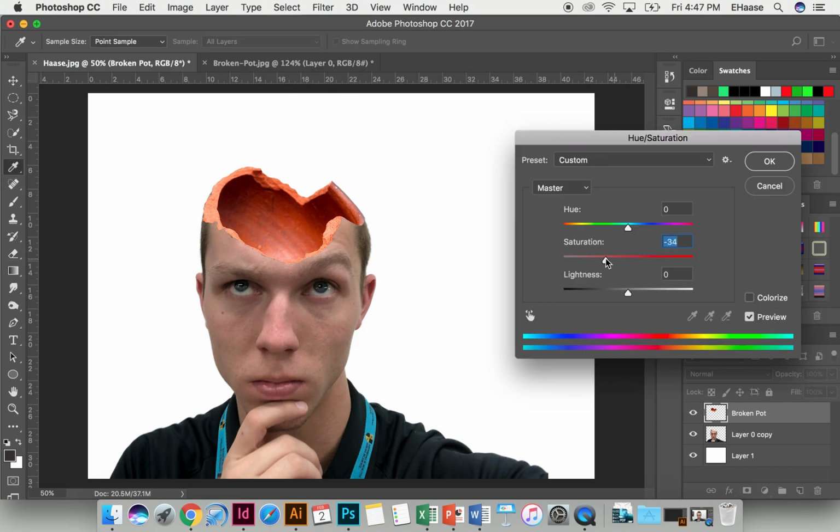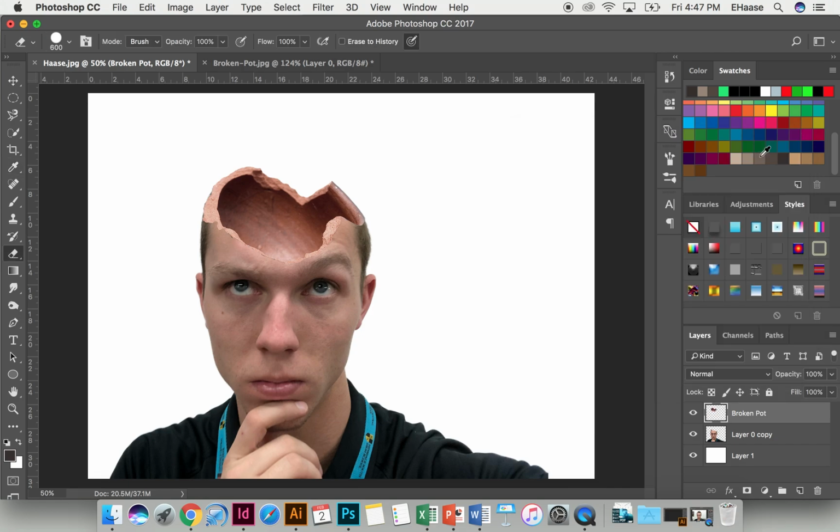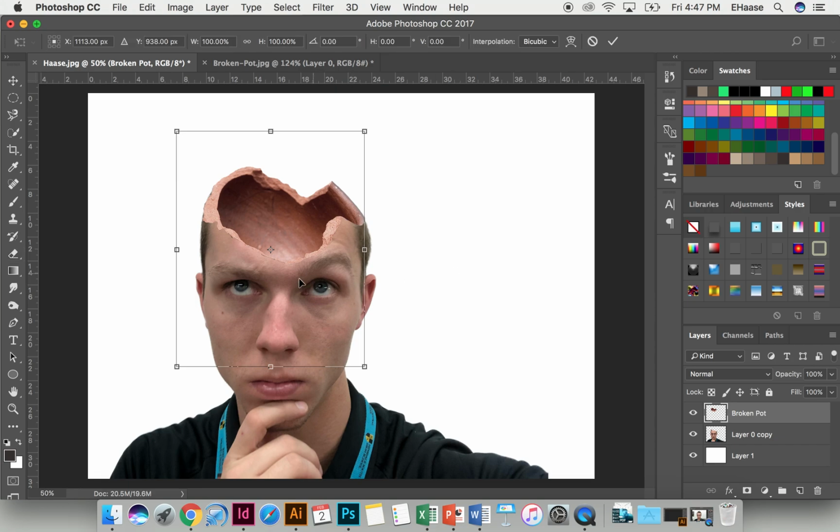Simply by lowering the saturation, you get a color that is a little more realistic. Once you have that, click OK, and you are good to go. You can resize, rechange, and really do anything you want from that point forward.